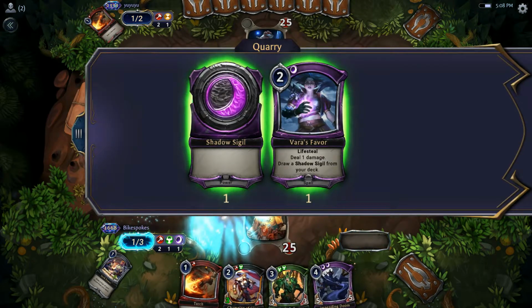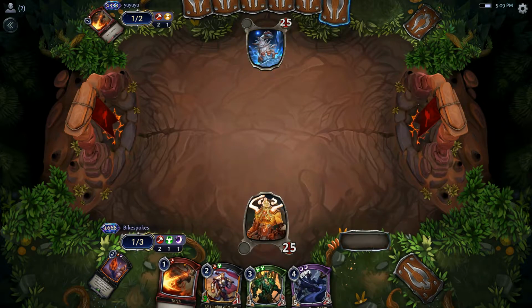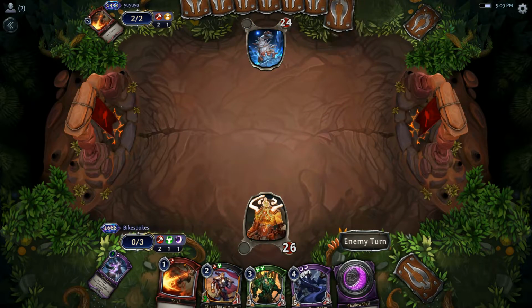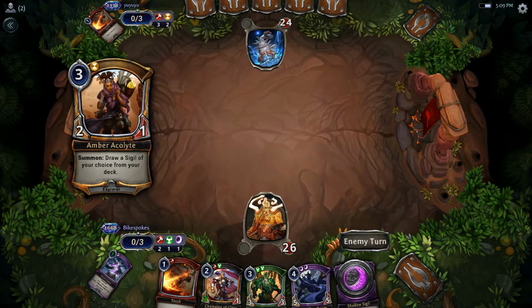We'll do that. We'll get a Vara's Favor. I'm just gonna use that right now on his face. Go find a purple so that we can play Impending Doom on turn 4. Safe travels, friend.